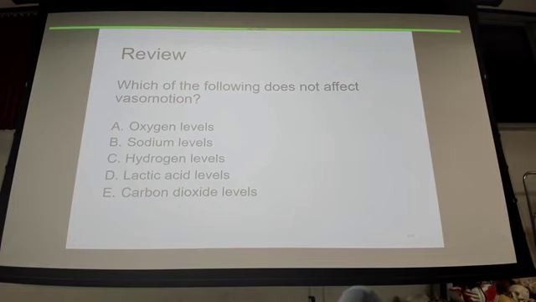Does anybody remember which one would not be on the list that affects vasomotion? Sodium, that's right. Because oxygen on the oxygen side, obviously, and then you have carbon dioxide, hypercapnia, then you have too much lactic acid, and too much acid. So we waste products. Sodium doesn't have an effect on vasomotion. All right, what is vasomotion? The opening and closing of the precapillary sphincters, right? Kind of moving that blood vessel along, propelling it along.